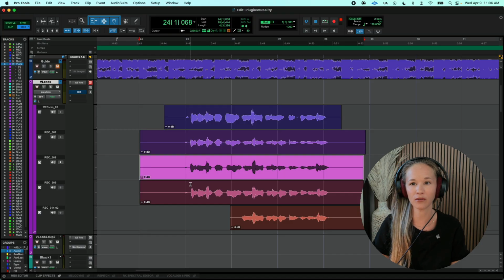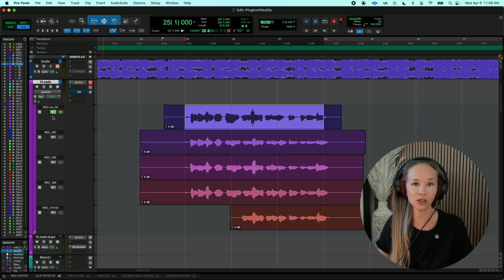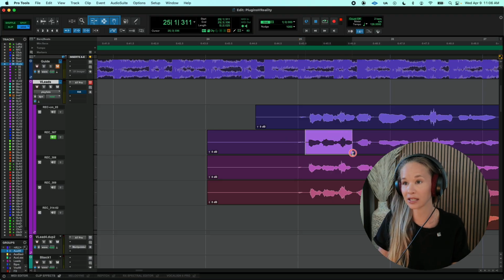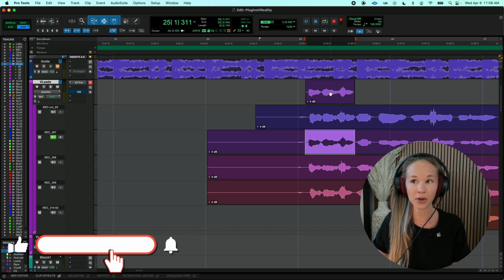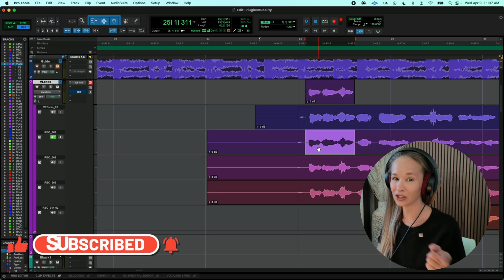So I have done 4 main takes, and we are gonna just cycle through and listen to them one at a time and choose our favorite parts. When we hear a word that we like, we're going to select that area and then click this arrow up button, and it's gonna pop it up to the main playlist. To do that, you need to be familiar with your editing tools, so let's just do a quick review.